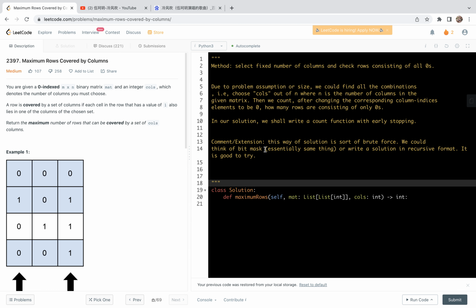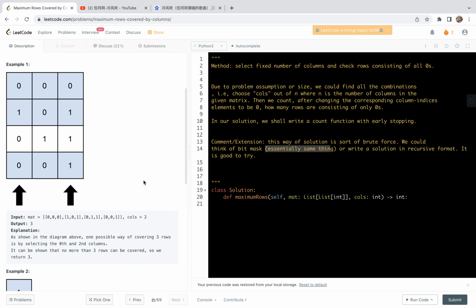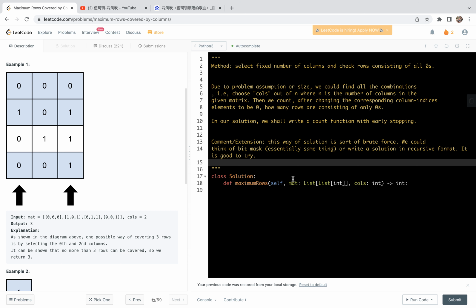Basically we need to do traversal or make all possible choices. Or we can write a solution in a recursive format. The latter is good to try. If we think deeper, this problem logic can be tricky and can be complex. With that said, let's look at the solution we are going to share.